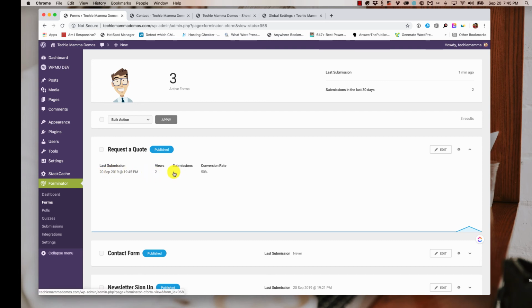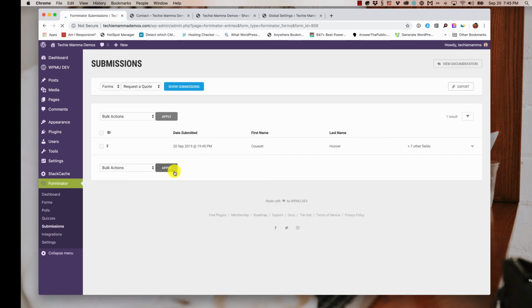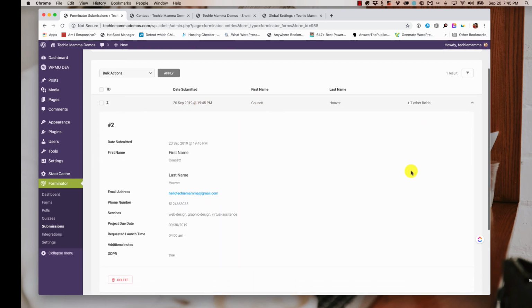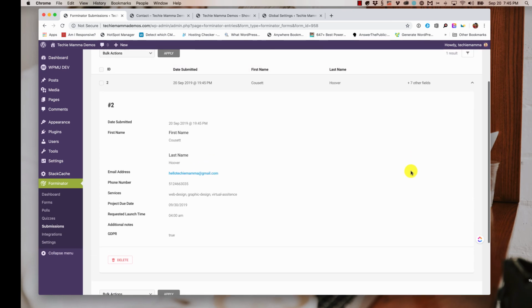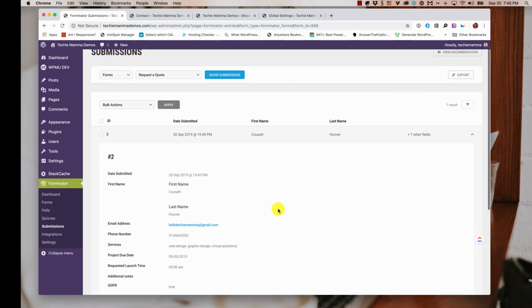So you do not need to send all the submissions to your email. You can go in and just view it from the website. So if you click on the submissions, you'll get a long list of the submissions, and you can export it into a CSV. You get kind of a little preview, but then there's 7 other fields, so you can kind of see all of the different information that they entered in.